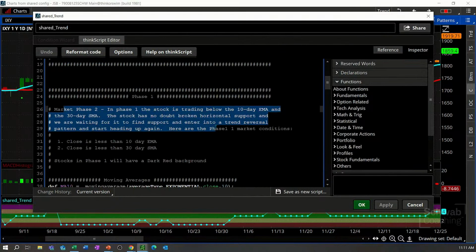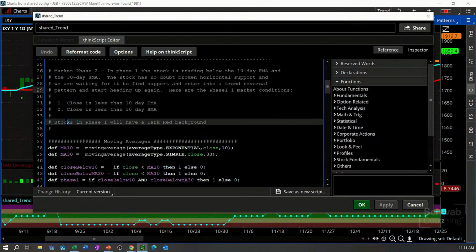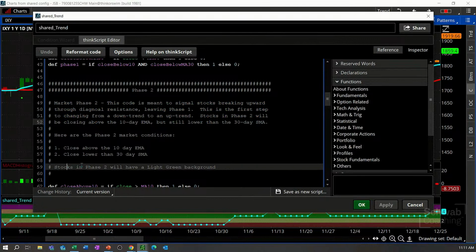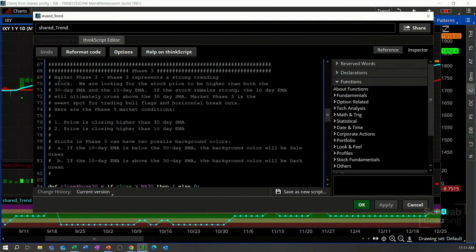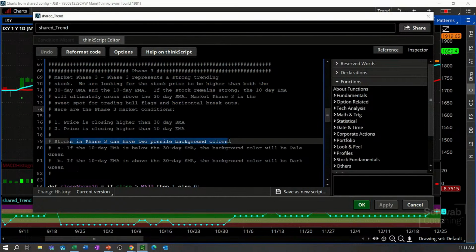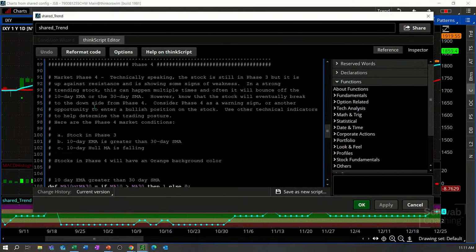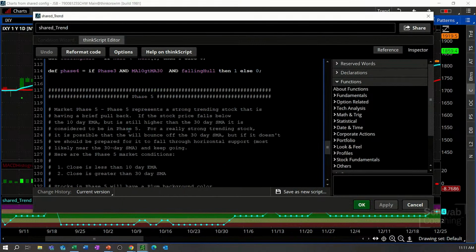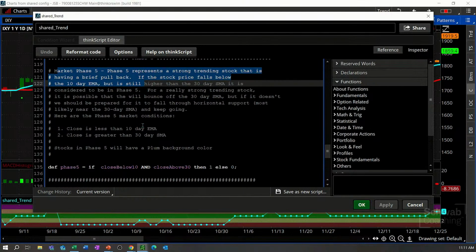Go down to this two. What is two? What's making the color? And it tells us stocks in one will have a dark red background. Scroll down to the next reading, and we can see the stocks in that will have a light green background. I want us to read. I feel like my English teacher here, but now I know how she felt when she told me that. So now I've been fully punked. Now if I scroll down, I can see what is causing the colors of the candles. And last one, 5, okay?